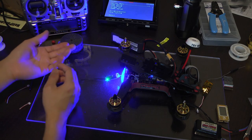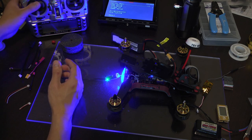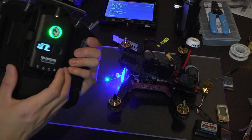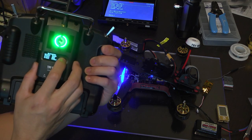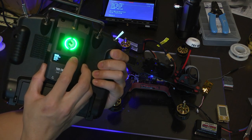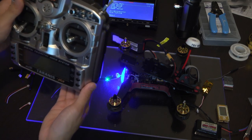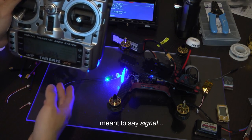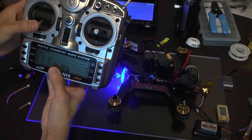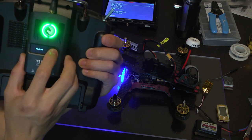Now that everything is pretty much set up and our quadcopter and our TBS Crossfire system are bound together, one last important step is to set up the failsafe system. In order to do that, go to your Crossfire transmitter, long press and hold the joystick right here, and then go to set failsafe. What failsafe does is, in case you lose your radio link or anything like that, it will use the last position of your sticks. So make sure that you set your desired position of your sticks, and then press set failsafe.